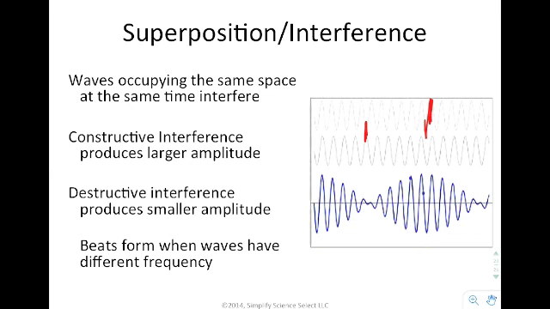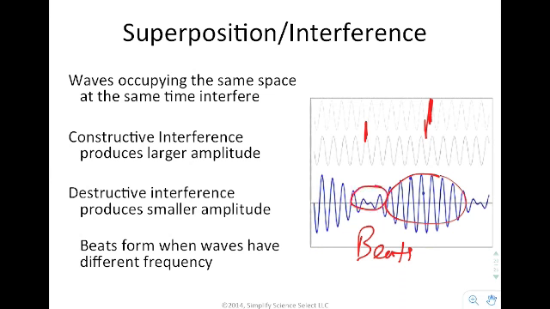As a result, we produce something that's called a beat. Now, a beat is what you hear whenever people are trying to tune their instruments. And whenever they're trying to tune their instruments, sometimes the conductor will listen and they'll hear a warble sound, or it gets louder and quieter and louder and quieter, and that's the process that we know as beats. Okay, you have constructive interference followed by destructive interference.